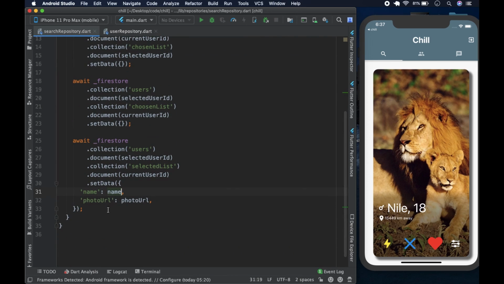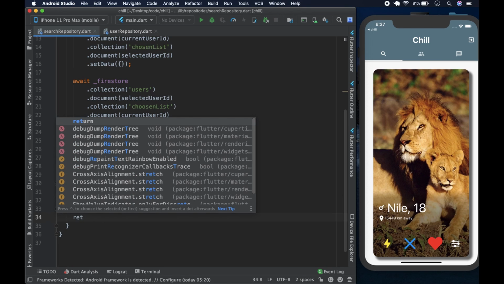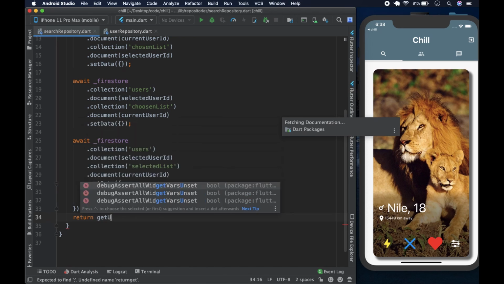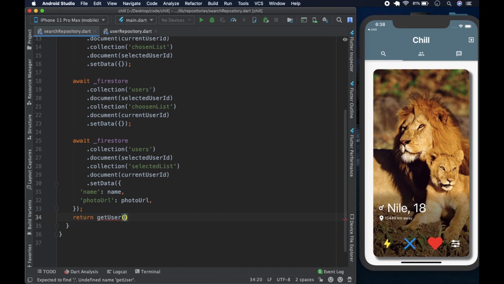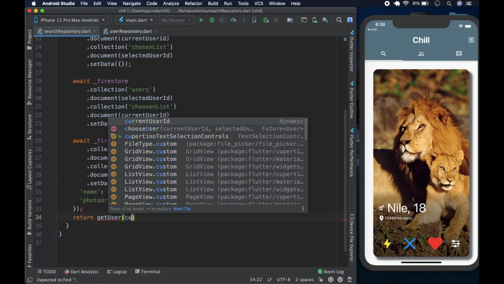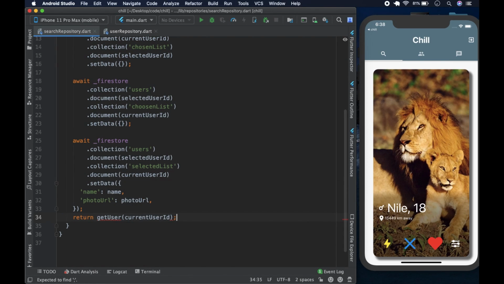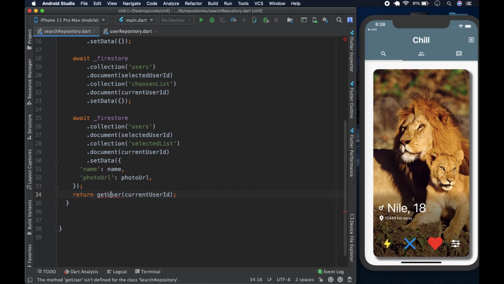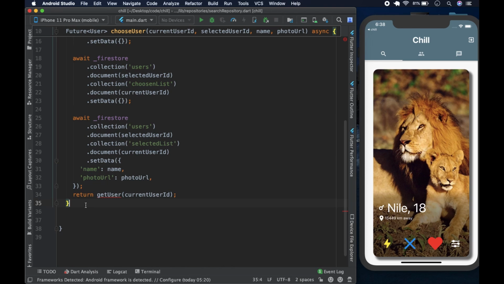And after this, we're going to pass all this into the get user. We're going to return get user, and we have not created that, which we are going to do in a bit. So after that, we could actually create the get user, or before that, get user is also going to use other methods, right? So let's create those methods first, and then we can get back to creating get user. It makes more sense like that, I think.